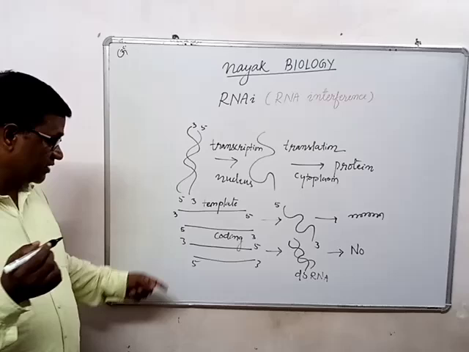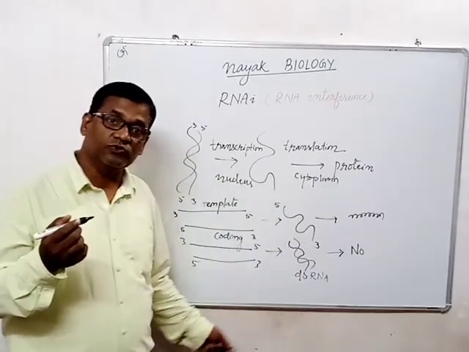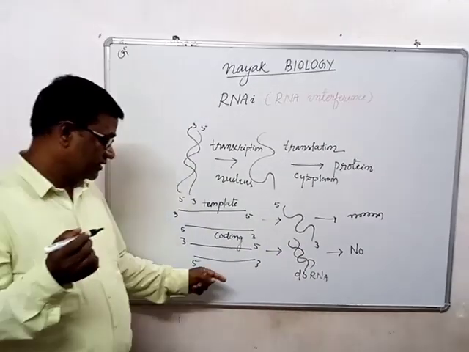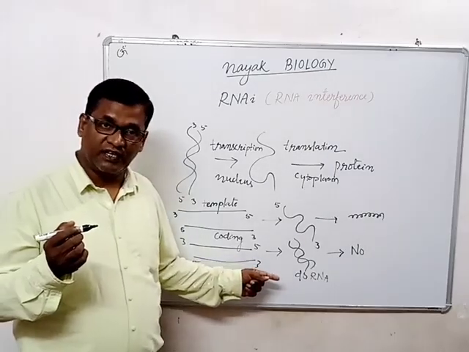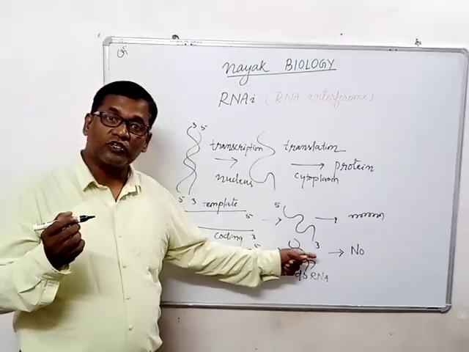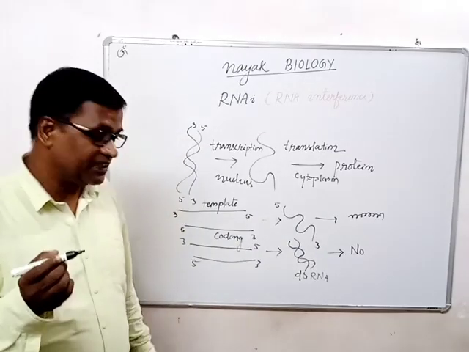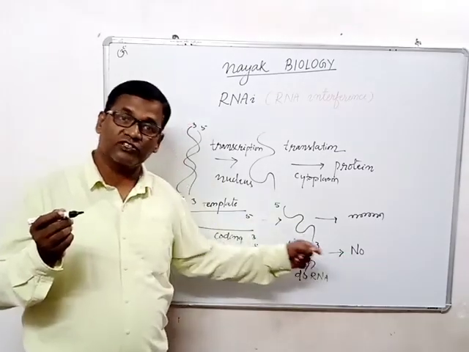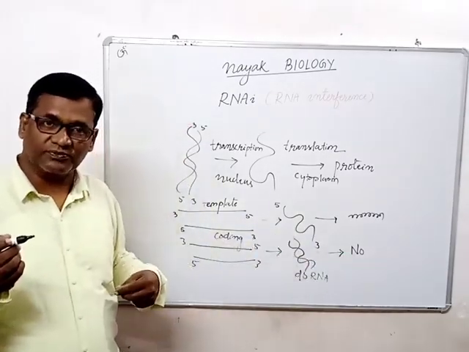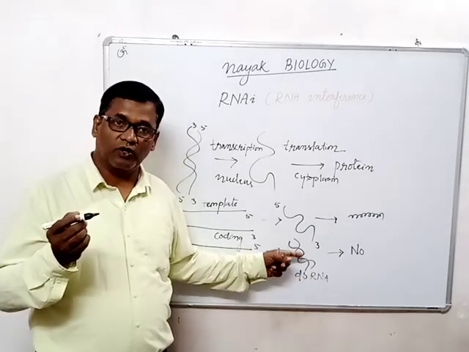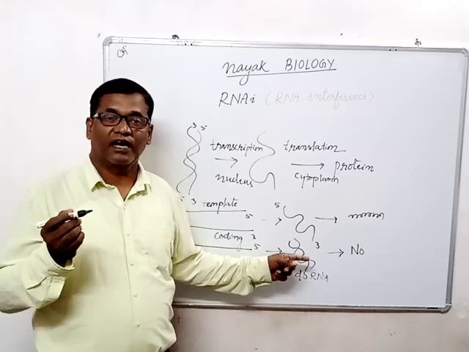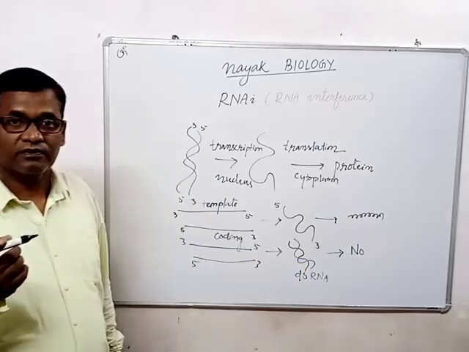Then one question is, if the protein will not form from the DNA, what is the use of this? Imagine this DNA belongs to a harmful parasite. Then we have to stop the protein synthesis, because in parasites this protein formation is toxic to us and causes the symptoms. To stop any parasite, we have to form the double stranded RNA. Are you clear?